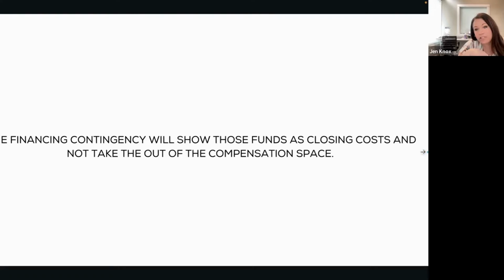Well, it's not actually a closing cost when it comes to the loan itself. It's just a cost of closing that is paid to the brokerage firm. So if you put it on the financing contingency as a closing cost, then it's going to show up in a completely different place on the closing statement, but also as a closing cost. When you do closing costs, you are also involving the lender. Is the lender going to be okay with the amount of money that that buyer is either paying or receiving if you're negotiating the compensation in that?